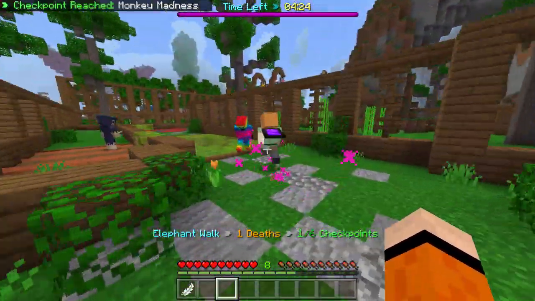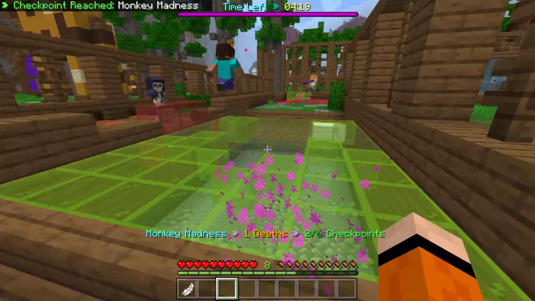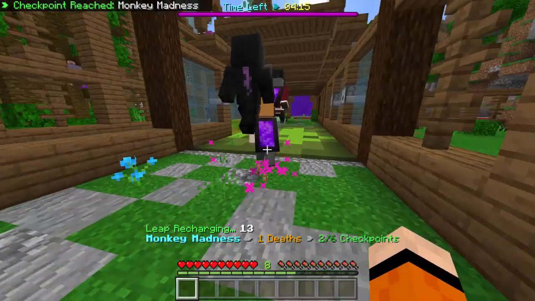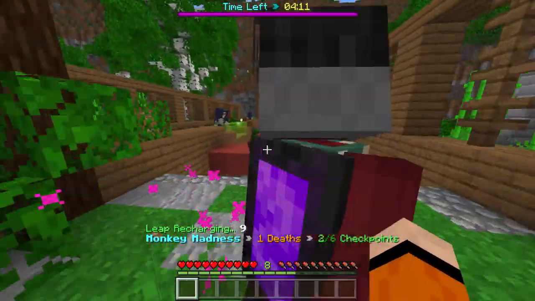So this is how this works. It's actually really fun. I've gotten first a couple of times. Oh, I forgot about the feather. You have a feather, of course, which you can use to jump over a part really quick. So here we go.